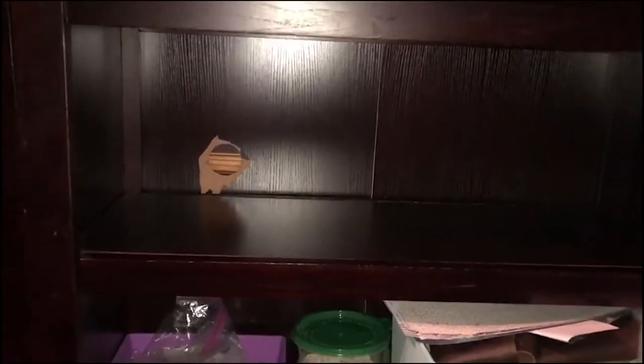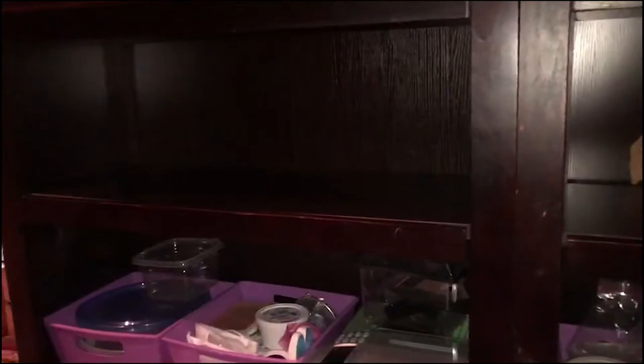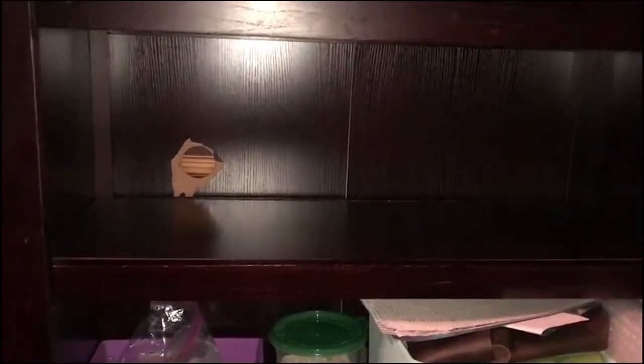I might pick up some LED lights because I'm looking at it without light. Like right now I have the flash on my camera, so that's why it looks so bright. See, you can see the globe. But I will turn it off right now so you guys can see what it actually looks like. So this is what it looks like without the flash. And it is crazy dim. And I actually want to see my geckos. And right now I have all of my lights on in my room, so I can't even see inside.